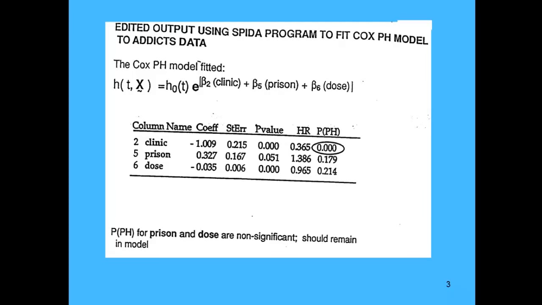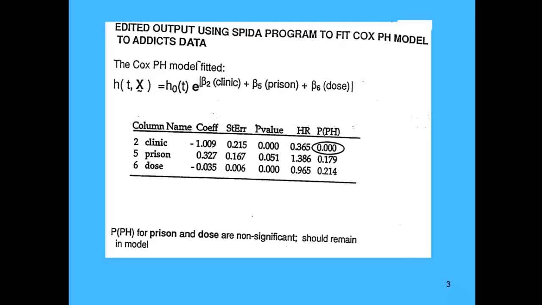Now the question is, can I do that, okay? And what do you have to do to check that? Well, you have to check the proportional hazard assumption for these variables. Now, the three variables of interest here are all by themselves time-independent variables, okay? That doesn't mean you still may want to consider it an extended Cox model if it turns out the proportional hazard assumption isn't satisfied. You follow me on this thing?